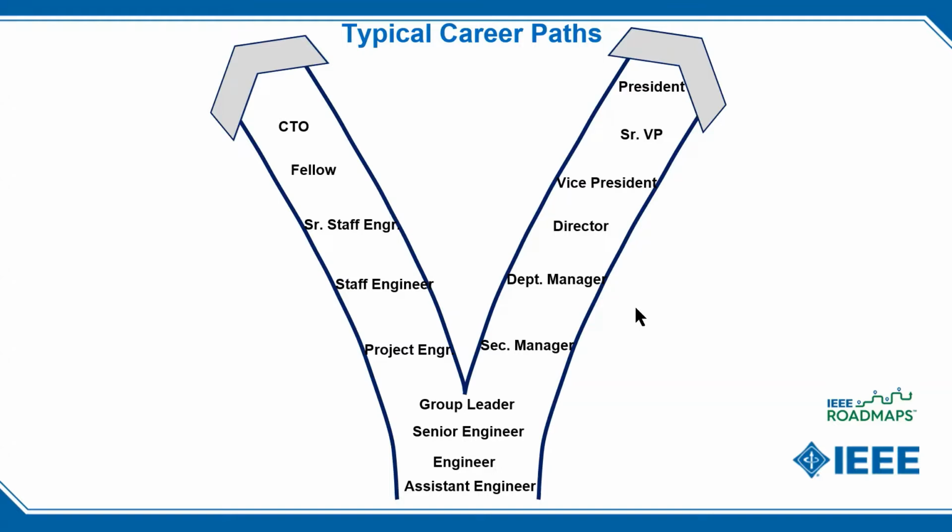So let's say you're a junior engineer just graduating out of school, and the first job you get, you're assigned to be an assistant engineer, junior engineer, whatever title the company uses. Well, this chart gives you a little perspective on the ladder that you can expect to see. It's typical of the industry, where if you're there for a few years, you've got to perform well in your area of expertise, and that's fine. And if you do, you get promoted, you get a raise, and you get promoted to engineer and then senior engineer, and maybe 5 years have gone by, depending on your performance, how small the company is, how large it is, and so on and so forth.